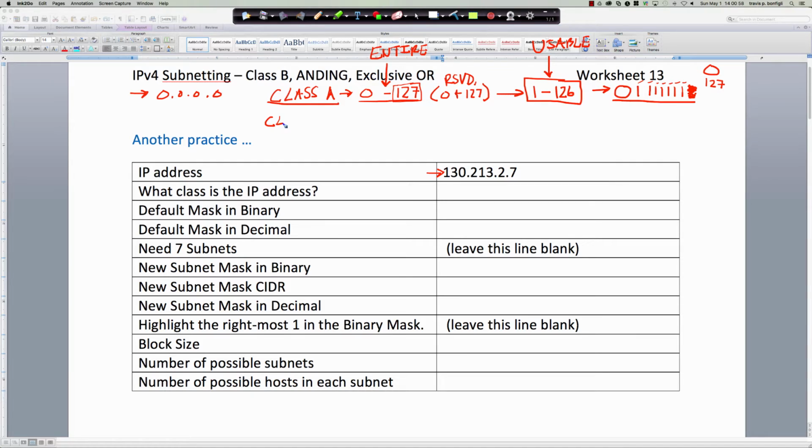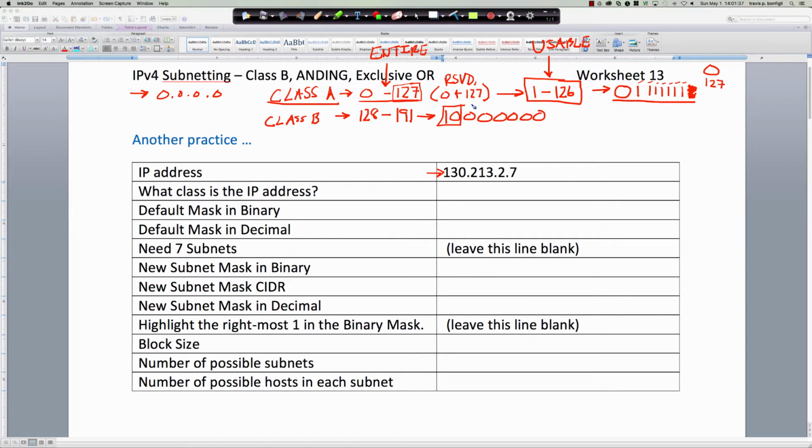So for a Class B address, we talk about the range of 128 to 191. And there are no reserved, and this is the entire numerical range here. And so when we look at the first 2 bits, the first bit would be a 1, and then the rest of the bits can be all zeros. 1, 2, 3, 4, 5, 6, 7, 8. So the first 2 bits would be 1, 0. Because again, 1, 0 in binary, this is going to be 128, and then everybody else is zeros.